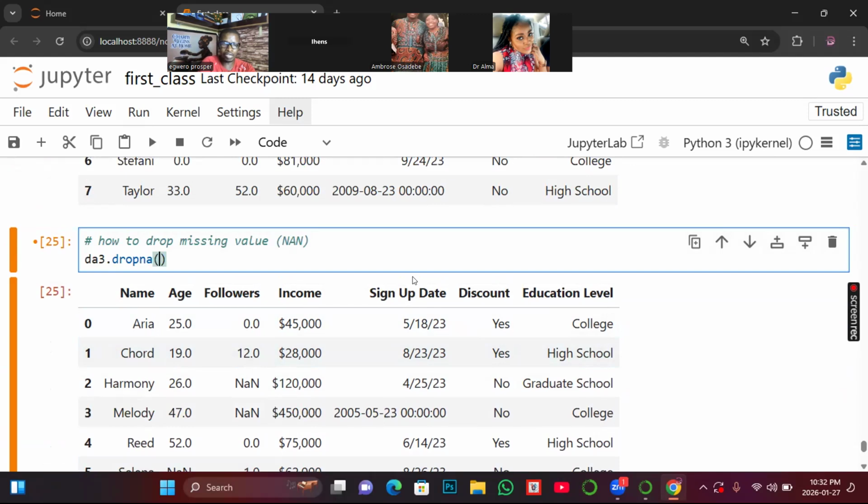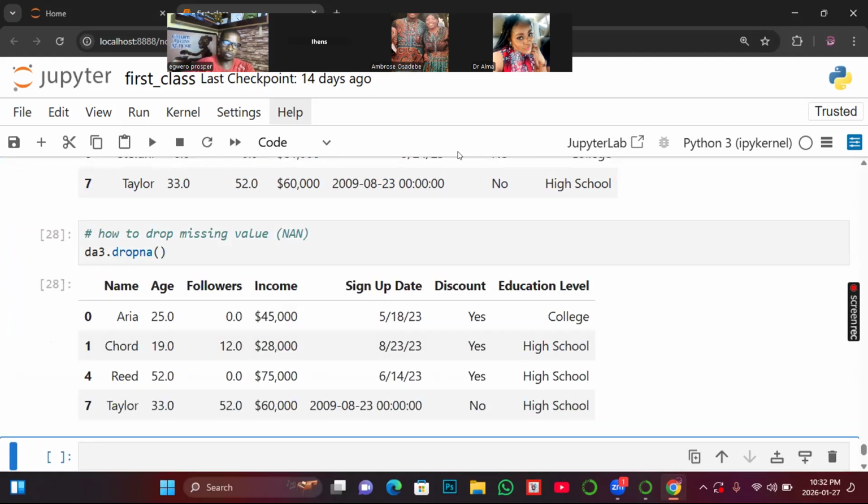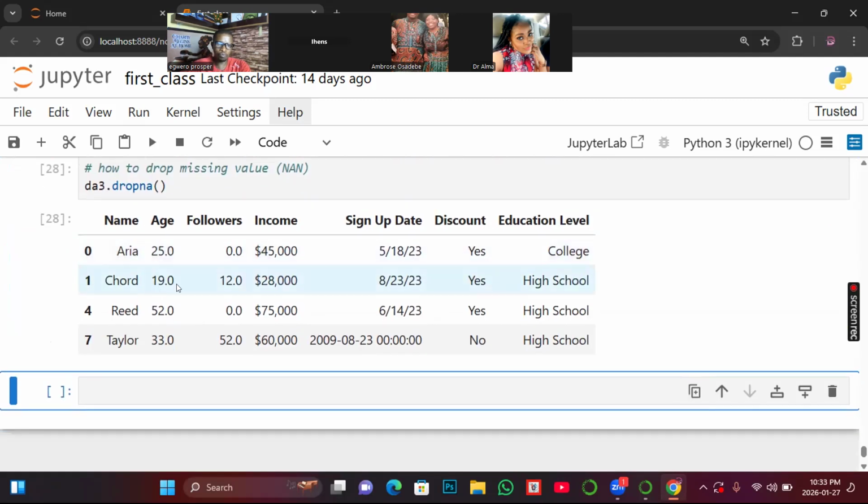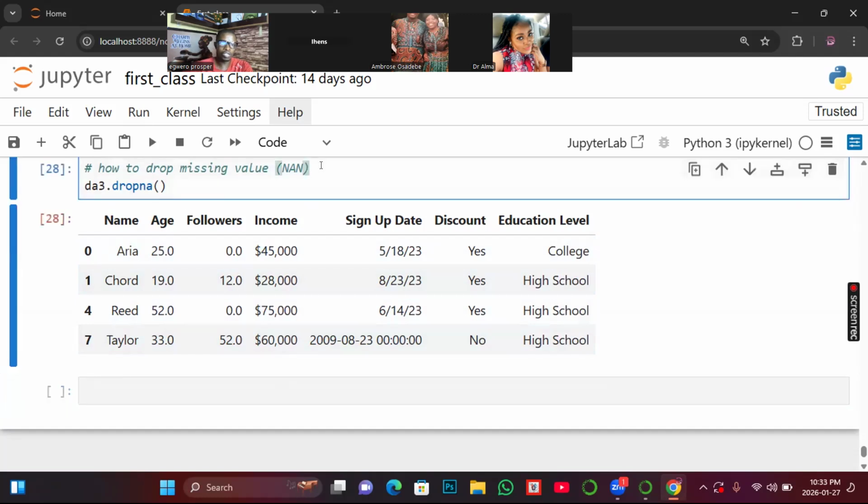So if I run it like this, what happened? So that we know the type of drop, whether it is vertical dropping, which is column, or horizontal dropping, which is row. Now what happened? The whole of the rows where you have missing value has been deleted from this data. So which means this very one is how to drop missing value based on rows. If the instruction is any record or any row where there's a missing value should be removed, you run it like this.